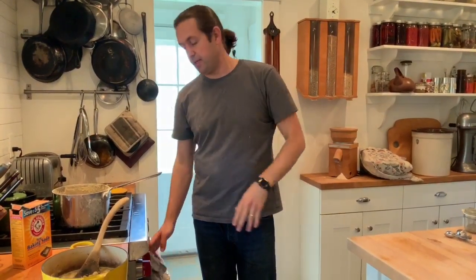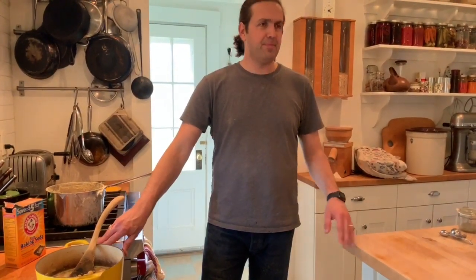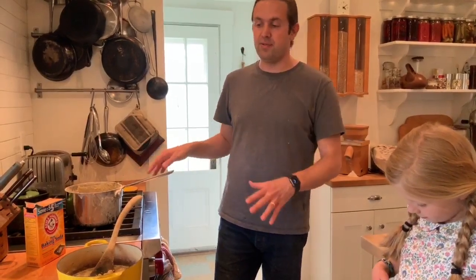First of all you need to soak chickpeas. If you're going for the silky hummus you soak them with baking soda. If you're going for the rustic hummus you don't need the baking soda. If you don't have chickpeas to soak, you can open a can of chickpeas. Once you soak them you cook them. If they're out of a can you don't cook them. If they're raw and you soaked them overnight you definitely want to cook them — these probably cooked for an hour and a half. At Clover we actually bake these in a steam oven, which boils them in place very consistently.